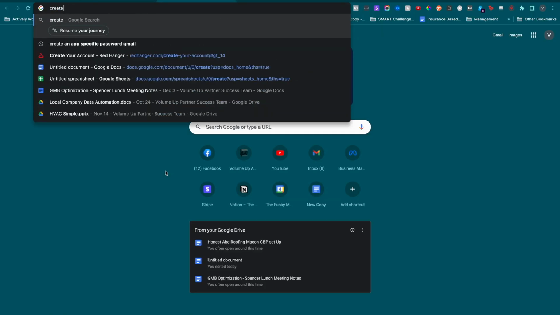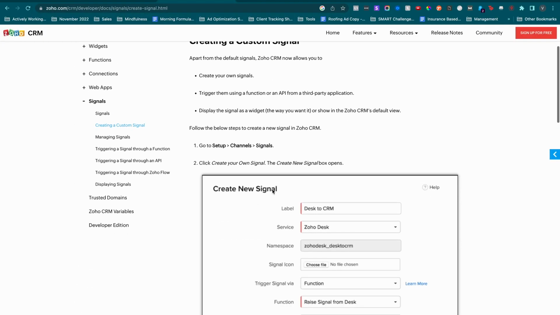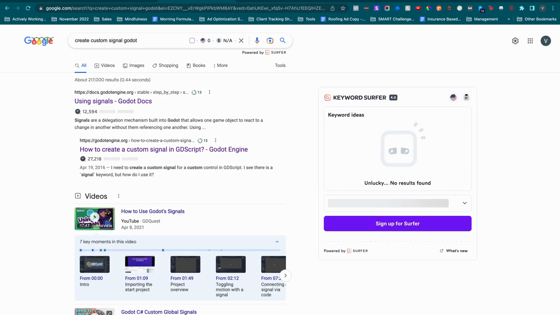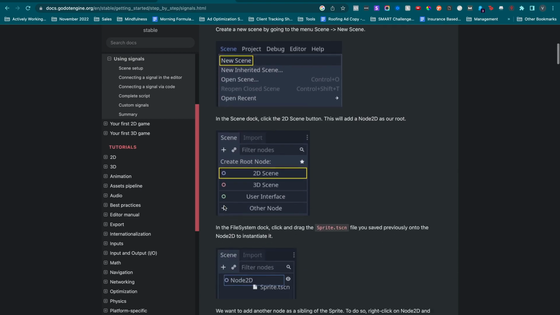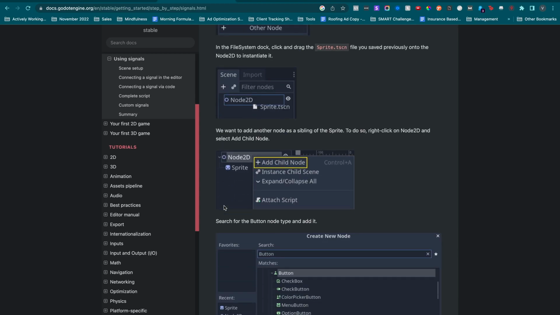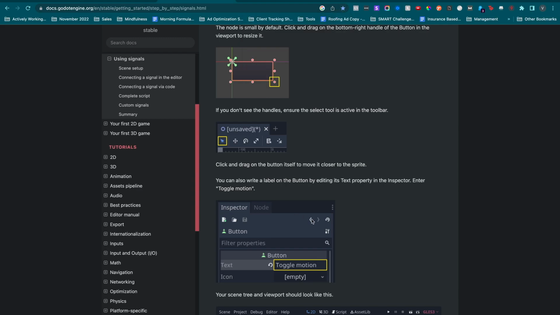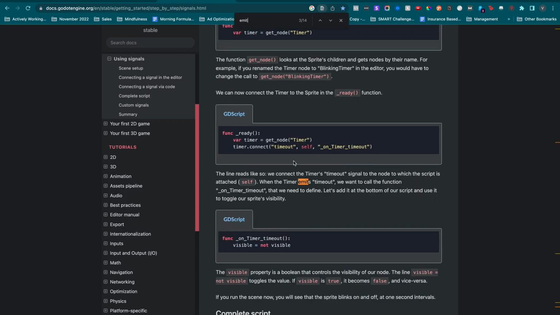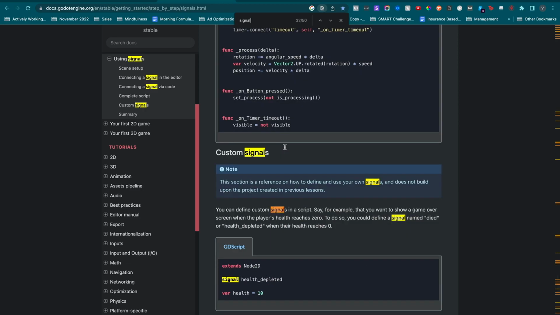Create custom signal. This is what it has come to, guys. There we go.